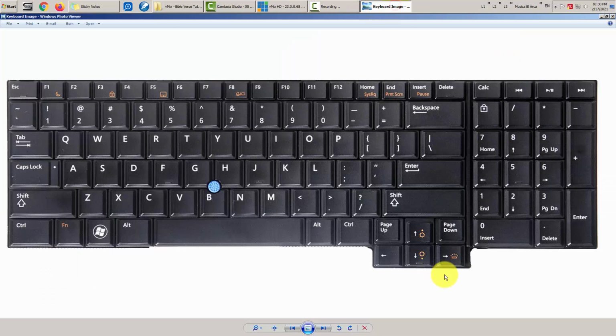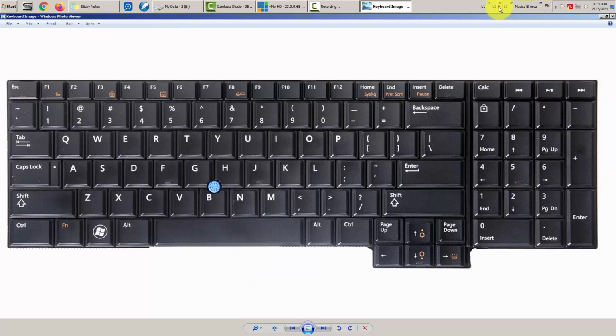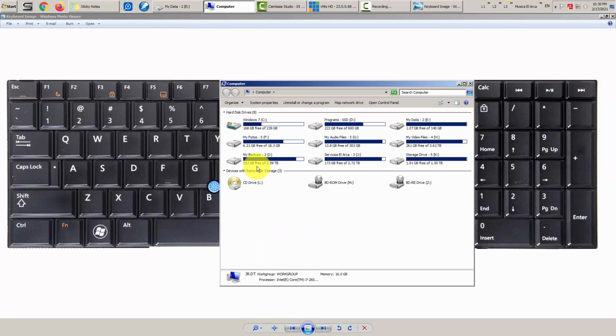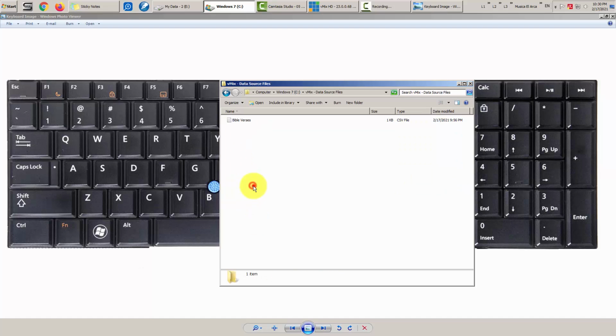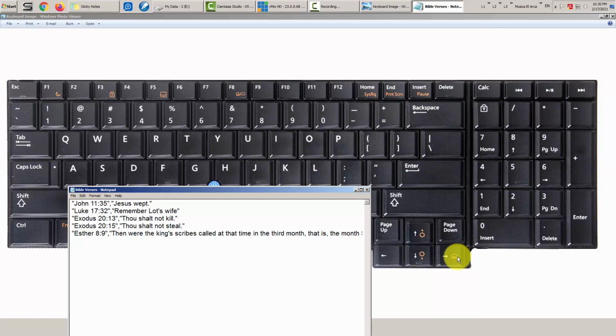Okay. Now, the right arrow is to move forward to the next verse on the file. I don't have it right here. Hold on one second. Let me look real quick. Computer here, source. The right arrow key will move from this file to this file.